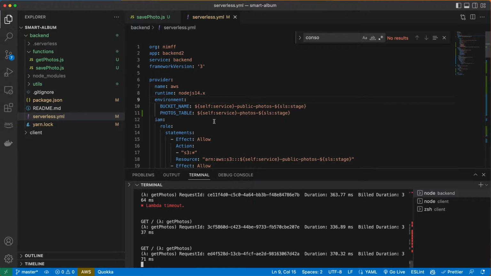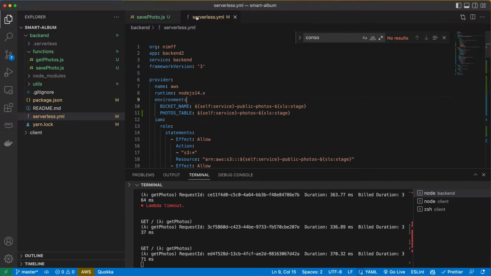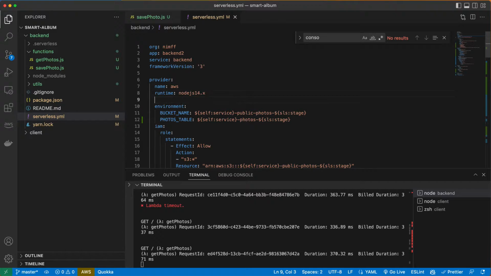And why does it happen? It happens because this photo that I tried to upload is a bit chunky, it is big, and when our recognition tries to process it and to detect labels, it takes a bit more time. And how could we fix it? We could just add a timeout here in Serverless. Let's say 60 seconds. The default timeout is like 3 or 6 seconds, I don't remember.